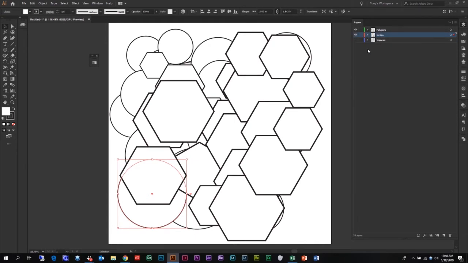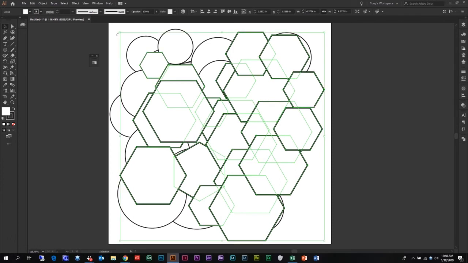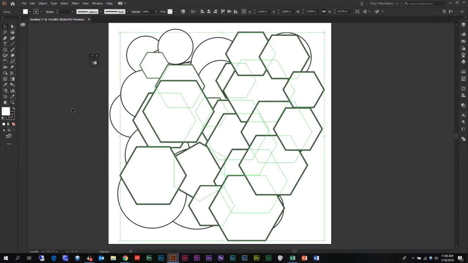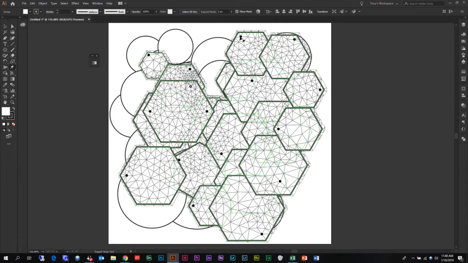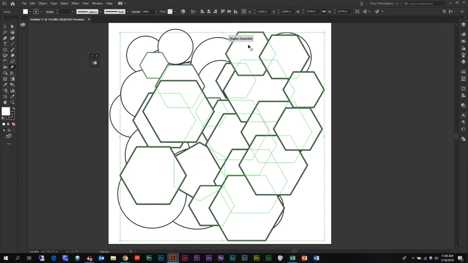Now there are very specific tools that will also be affected by this. If I need to transform any of this, if I select the whole group, I can transform the whole group accordingly. I can make it a little bit smaller, a little bit bigger, and so forth. I can also do some work with the puppet warp, which I went into in more detail in another video. If I hit my puppet warp, pin it, then I can actually move the group accordingly as a whole group versus individual shapes.